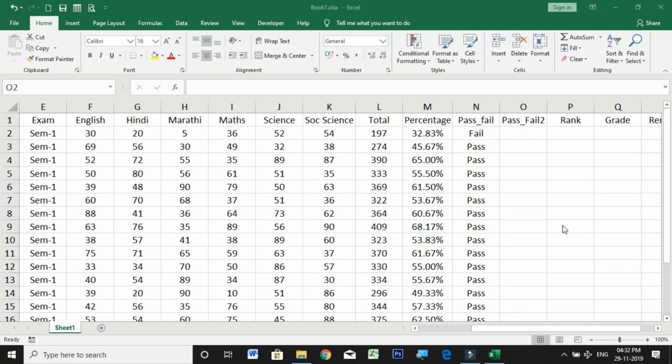Okay, so let's look at something called a compound statement. A compound statement is used whenever we want to have more than one condition assessed. So earlier we had only a single condition, that if the percentage is greater than 40%, then the student is pass. In this case, we are now going to check all individual subjects. For instance, the student should be passing in English, Hindi, Marathi, Maths, Science and Social Science. Whenever we want all these possible conditions to be true for the value if true to be printed, otherwise the value if false, we are going to use compound statements.